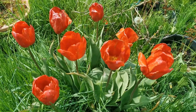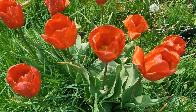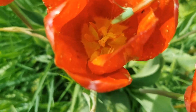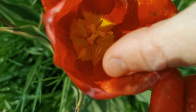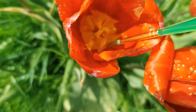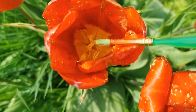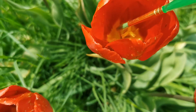This one is a single-late, so one of the latest tulips to bloom. For pollinating tulips, it's actually quite easy. The thing is that some tulips are sterile, and some don't develop seeds if pollinated from the same variety. What I'll do is take some pollen — you can see there are six stamens that are bright yellow, while in the center there is this triangular area that is the female part.